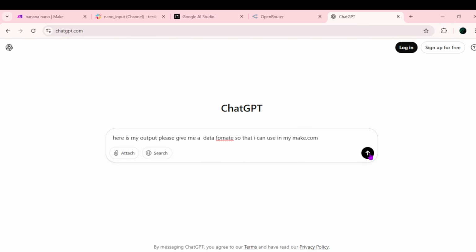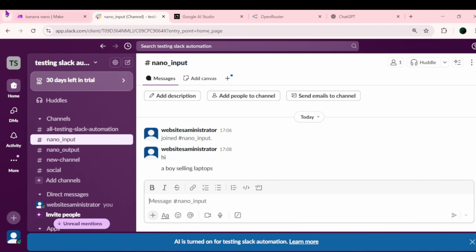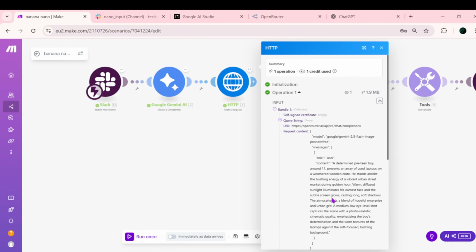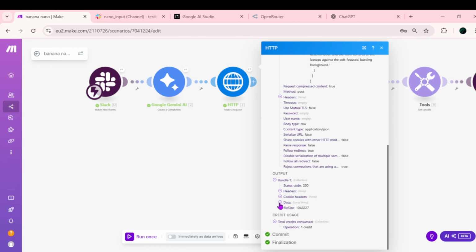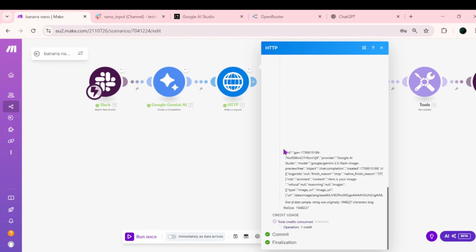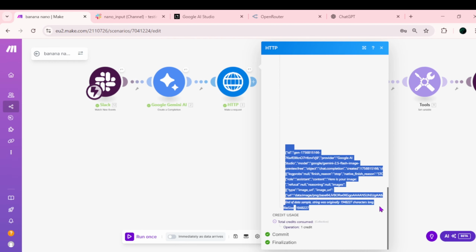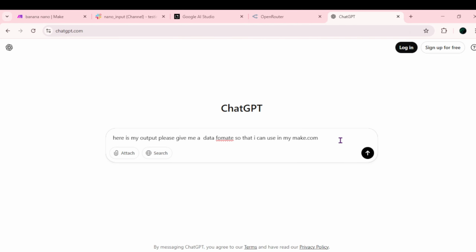Okay. And what you have to do is in here from this output, basically copy this JSON. In here you'll see your data, and what you have to do is basically copy this data, and in here you have to paste it.